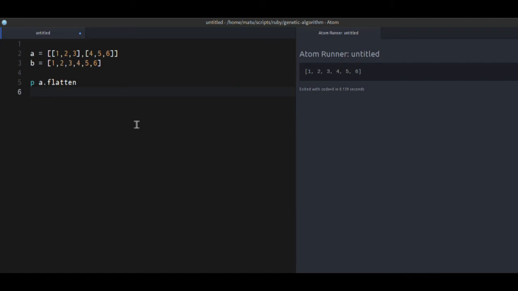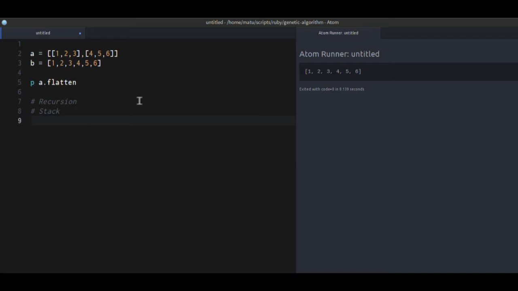Now, let's do this the hard way, so you can learn another way to do this, because it's always good to know many ways to do something, and that's something that Ruby is really good at. Okay, so what are the other ways? Well, we have recursion, and recursion is a method that calls itself. Okay, and then we have a stack.